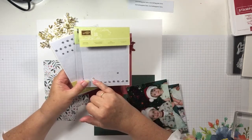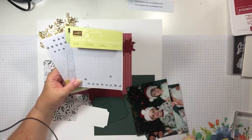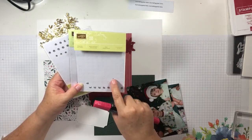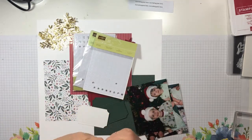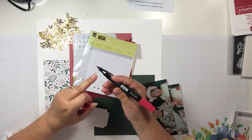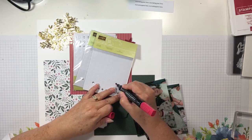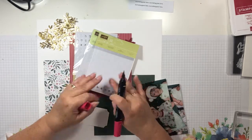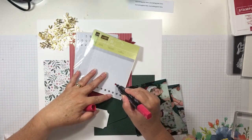But these can be coloured with your Stampin' Blends. Now, Stampin' Up! doesn't recommend this at all because these are beveled and it will over time wreck the tip of your Stampin' Blend. But you use this thick, the paintbrush type end, and you can colour over your rhinestones and make them whatever colour you want. And because these are alcohol based, it will dry, it won't come off on anything. I like to give it several coats because I like a deep rich colour.